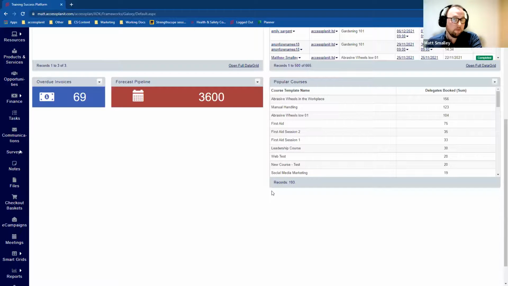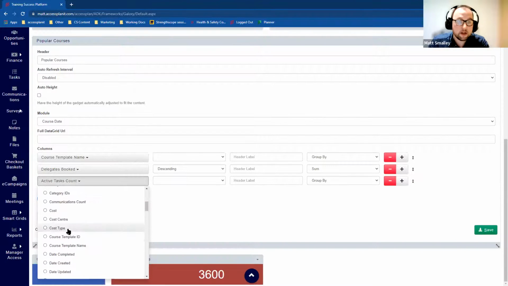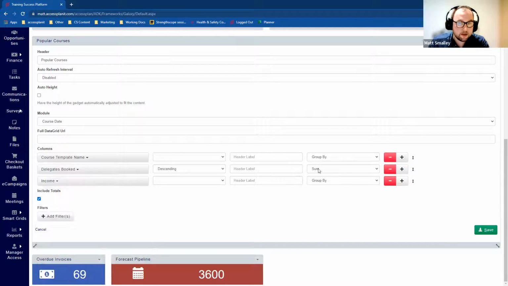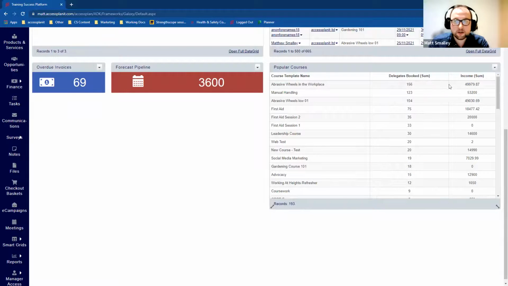You might want to do this by income, if that's your main focus, or fill rate, an average fill rate of courses. Basically, we can start to build this up. So we've got our delegates booked here. Might also want to have in our income, so we can keep building this out as well. Again, perform a sum on the income for each of these courses. So how many people are booked, and how much money has it brought in as well. So again, our summary gadgets can start to build this up in real time on the dashboard to give you that high level overview. So straight away, you can see anything you wanted to build reports on, you can almost replicate these into the dashboard.